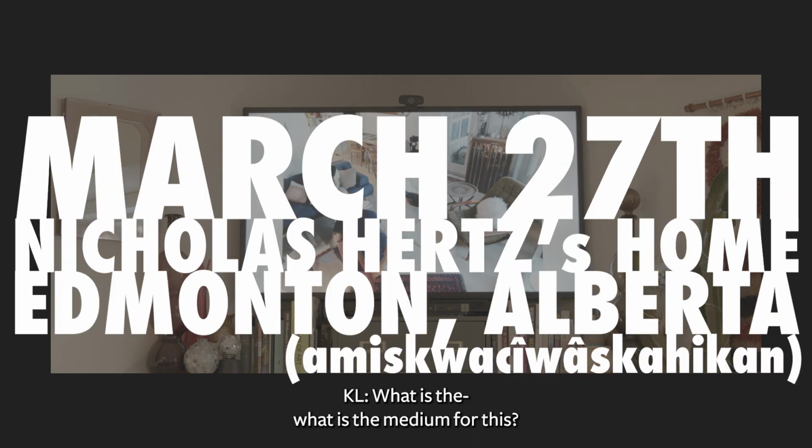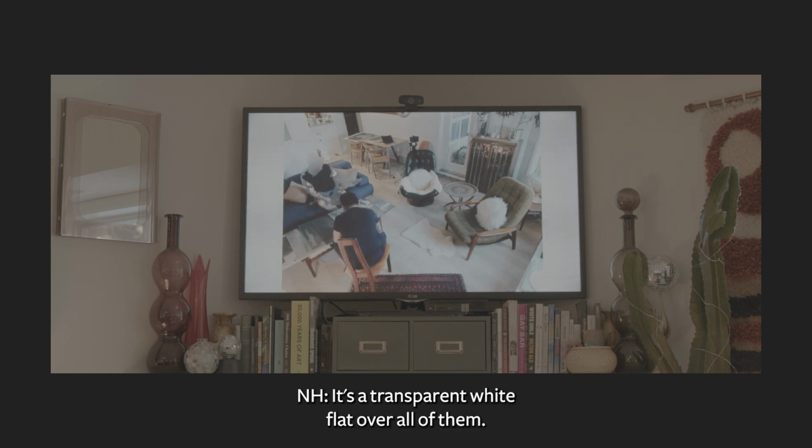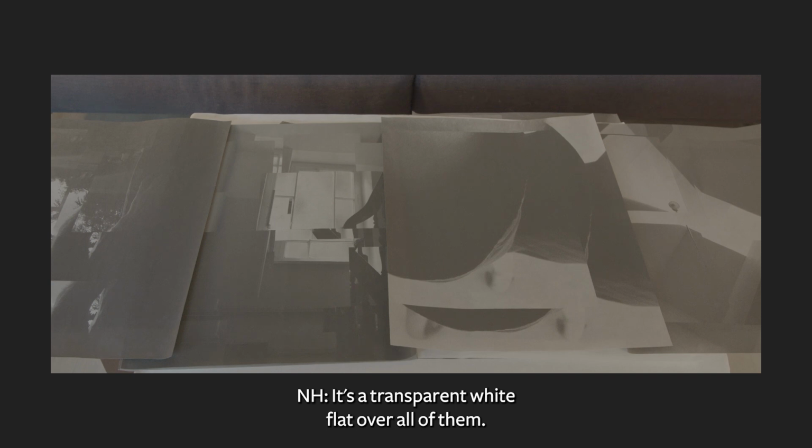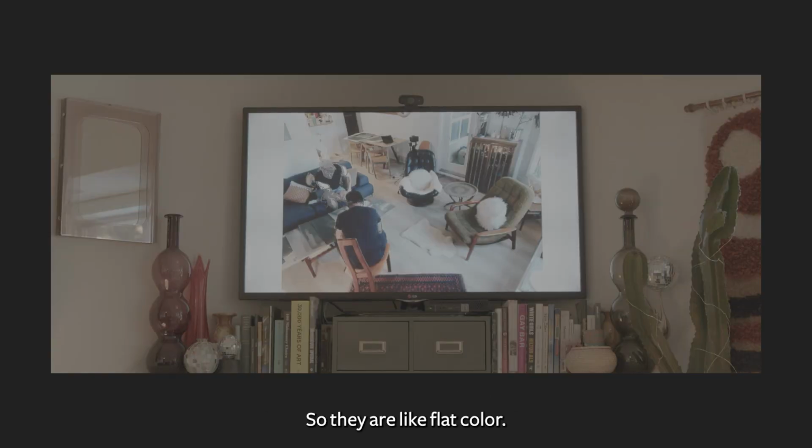What is the medium for this? Is this digital? It's digital on Kozo, and then there's offset on top. So that's why they feel dirty. They have the oil ink on them. What parts is offset? It's a transparent white flat over all of them. So it's just gone through the offset with no detail. So they are flat color.